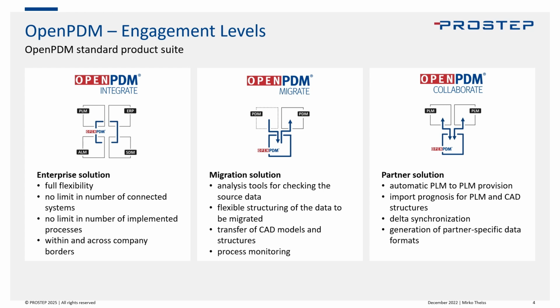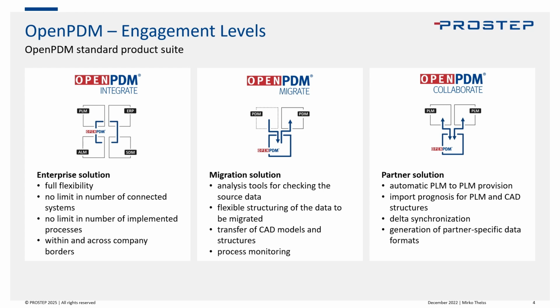And typically it's sold as a perpetual license. And we set it up in the beginning and then you can maintain it and it'll automate data through the life cycle. OpenPDM Migrate in the middle is actually typically a rental because we want to, in a short period of time, move data from an old PLM to a new PLM that might be of different vendor versions, right?